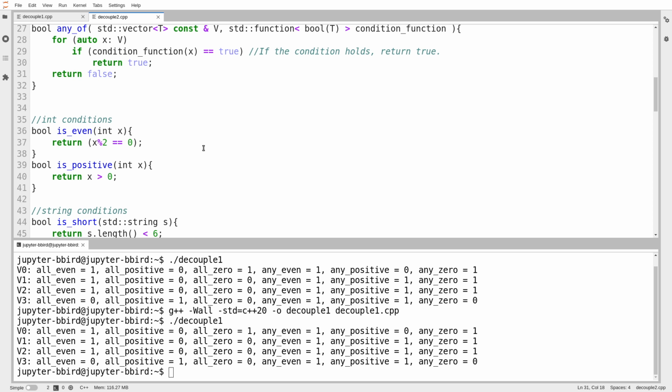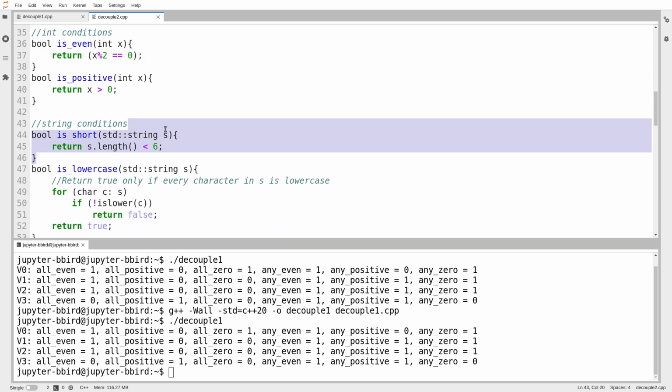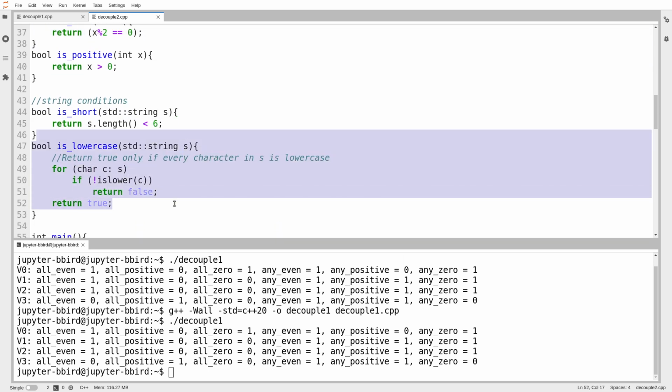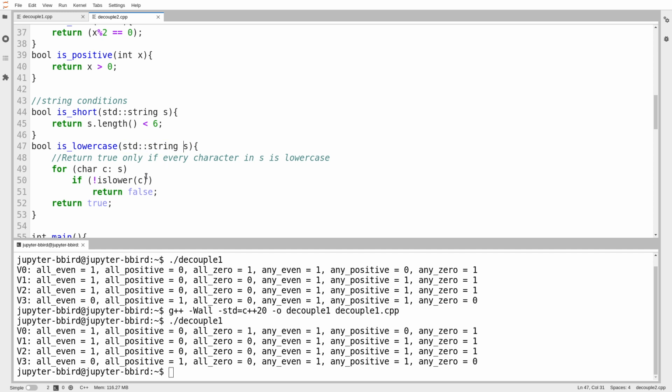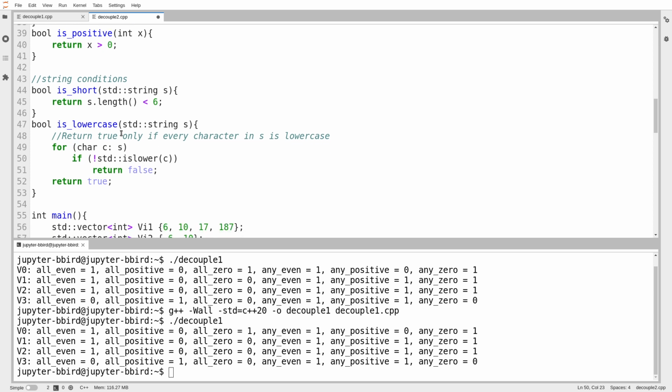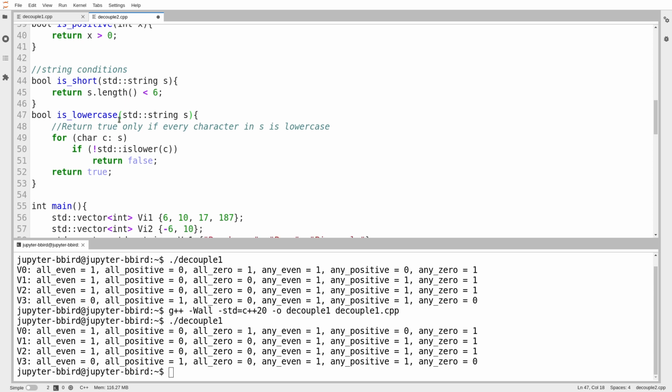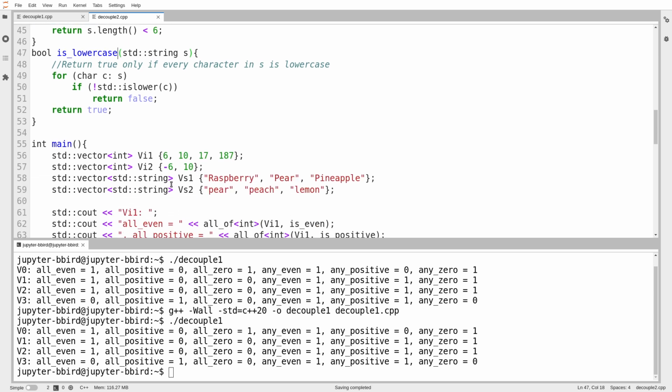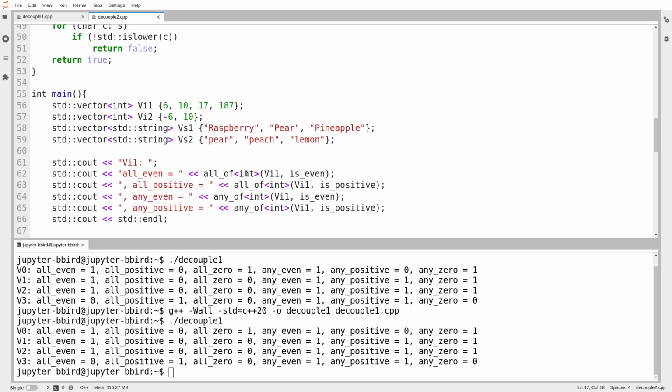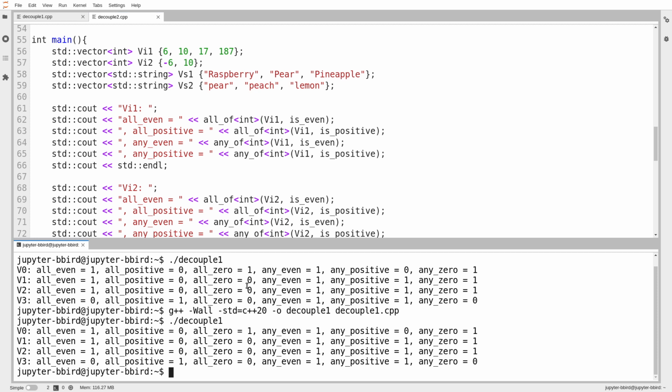And now I've got some condition functions. Notice that my condition functions aren't templated because I've got special conditions for int elements. I've got other conditions for string elements. So for example, we decide whether the entire string is lowercase. You give me a string, I will go through it and ask the question, oops, I should probably call std::islower over there, I should go through and just ask if every character is lowercase. So I have condition functions for strings and for ints, and I can just mix and match them with these quantified all_of and any_of functions. In this case, I'm using explicit template instantiation just to make absolutely clear what I'm trying to do here. And we'll just try compiling and running this.